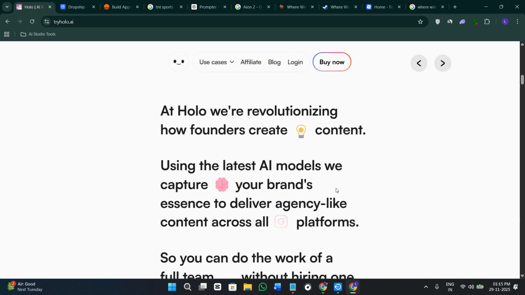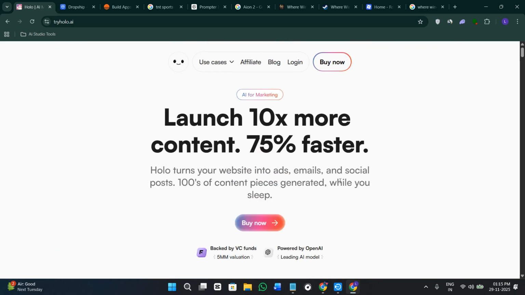or Facebook. So to make money, you can pair the ads with something profitable like your own product or an affiliate offer, a digital download, or a service that you are selling. Post the ads consistently, test the different variations, and track which ones are bringing you more traffic or sales. Holo's strength is speed, so that you can make dozens of ad variations in minutes, giving you more chances to find a winning campaign.